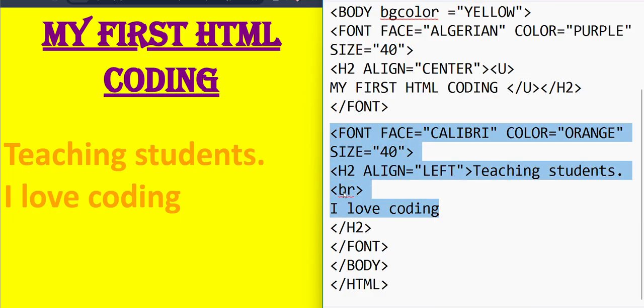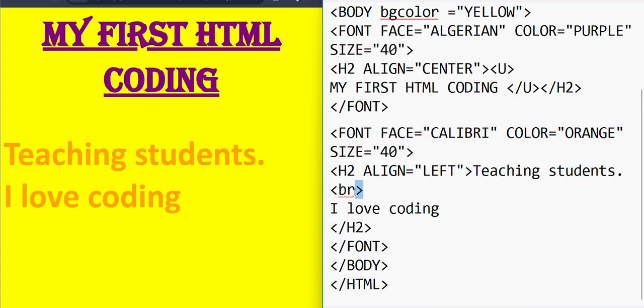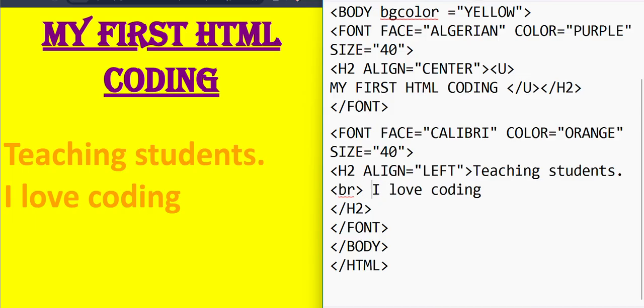Now do you see something different? Yes, the BR. Everything else is basically the same. You know how to do your alignments, your sizes and stuff, but this is the difference. BR, if you put it somewhere with the tag signs, those crocodile mouths, or greater than less than signs, if you put them on these sides, that means it's a tag. And whenever you put BR, whatever you write after it, even if you write it like this, it's gonna go in the next line.